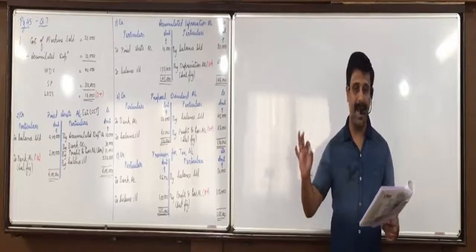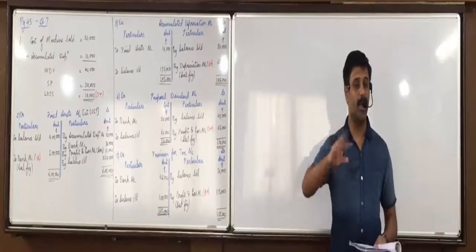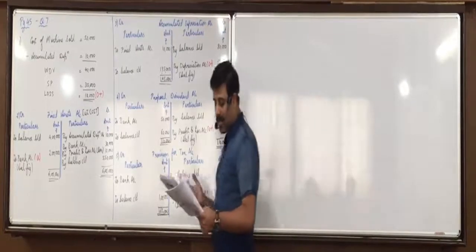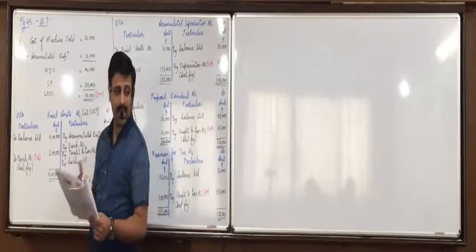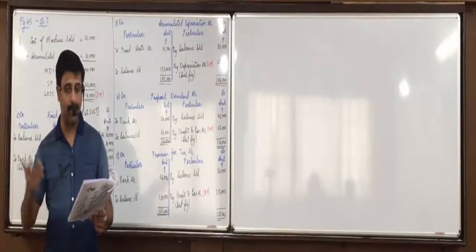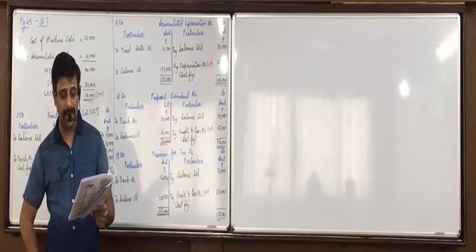In current liabilities, bank overdraft, proposed dividend, and provision for tax, these three things don't come in step one. So bank overdraft will come in borrowing of bank overdraft, sources of funds. Proposed dividend we already discussed, and provision for tax we already discussed. Fixed assets discussed, accumulated depreciation discussed.